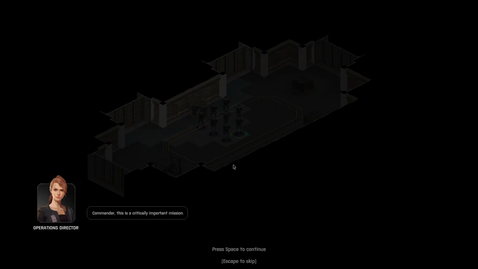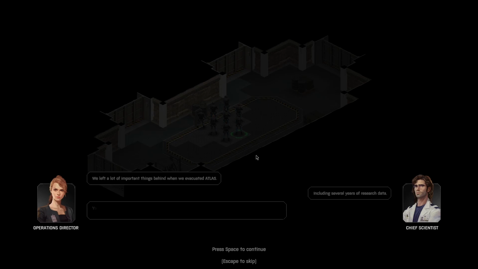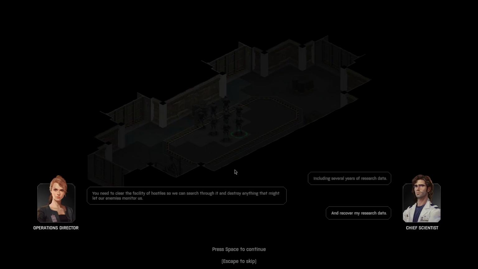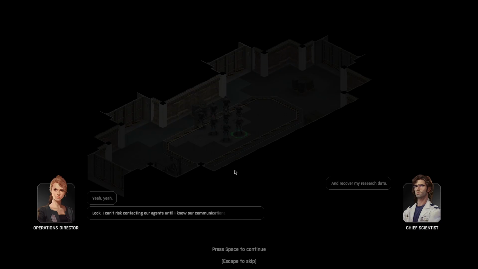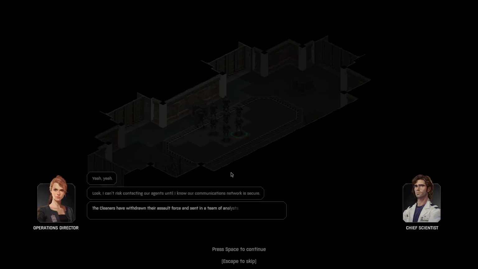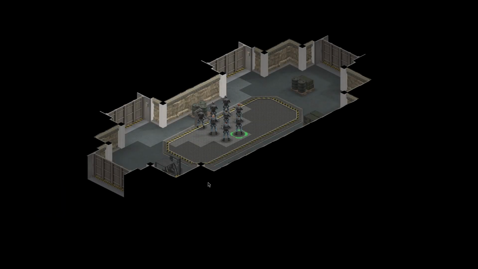Commander, this is a critically important mission. We left a lot of important things behind when we evacuated Atlas, including several years of research data. You need to clear the facility of hostiles so we can search through it and destroy anything that might let our enemies monitor us. And recover my research data. Look, I can't risk contacting our agents until I know our communications network is secure. The Cleaners have withdrawn their assault force and sent in a team of analysts, so hopefully this won't be too hard. Oh, and if you happen to run into the General, this isn't the time for sentimentality.